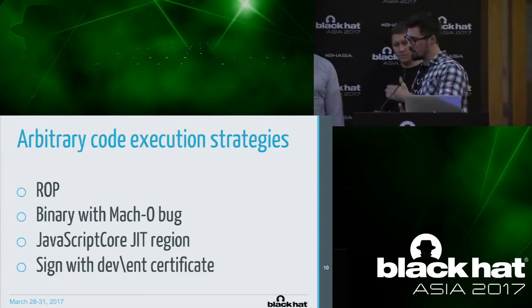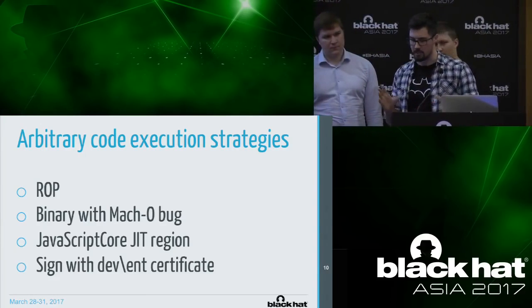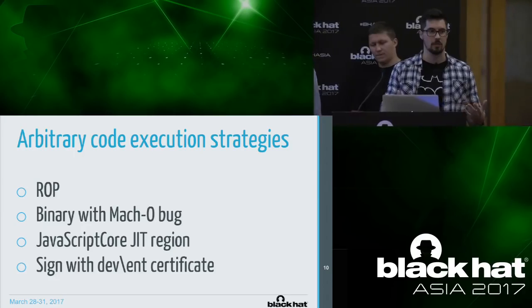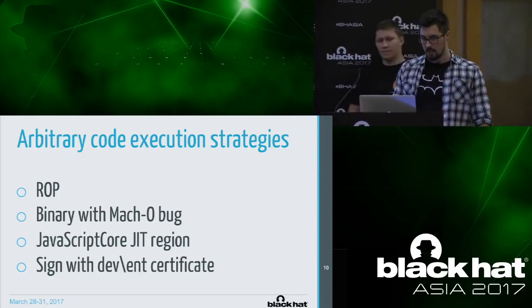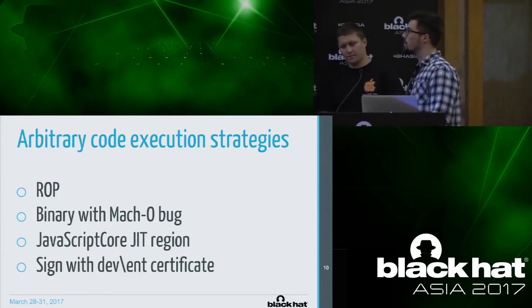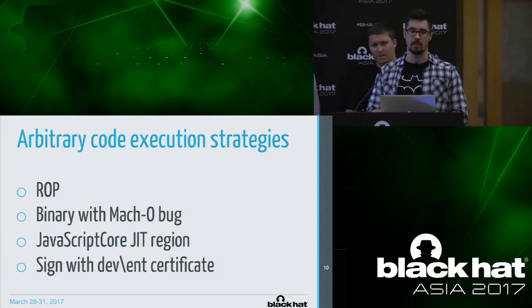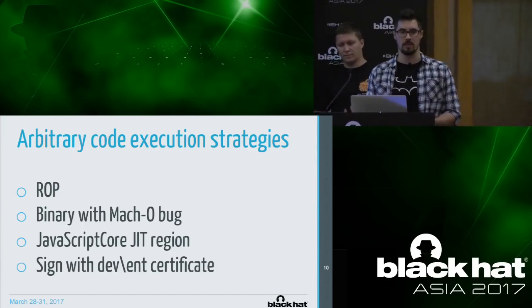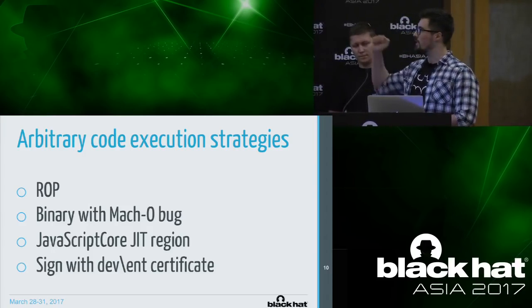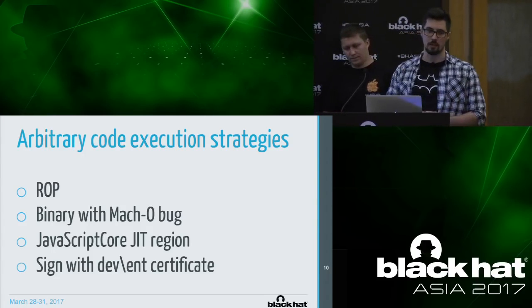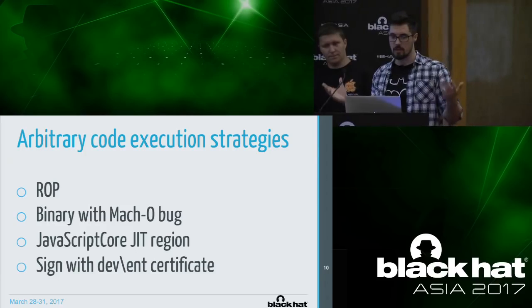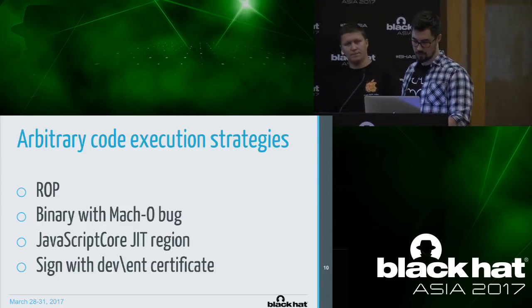So when the kernel sees a binary, it sees, okay, there is no executable segment, so I should not check a code sign here. The next thing is JavaScriptCore. JavaScriptCore is very interesting because it contains a special memory region that could be readable, writable, and executable at the same time. So if we can exploit it and leak the JIT region address, we can overwrite it with shellcode and basically run unsigned code.